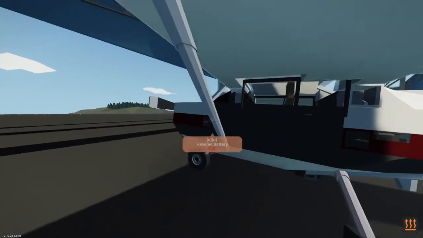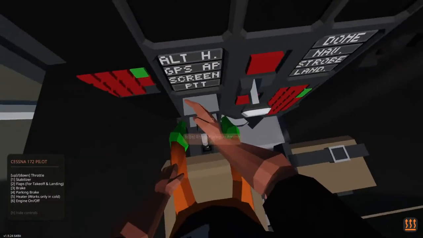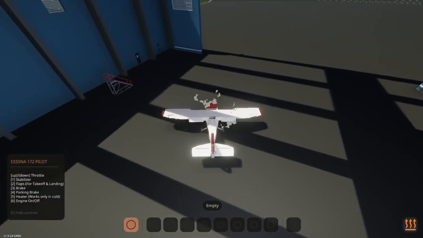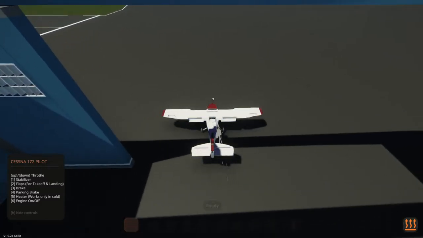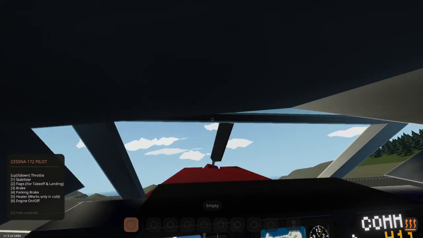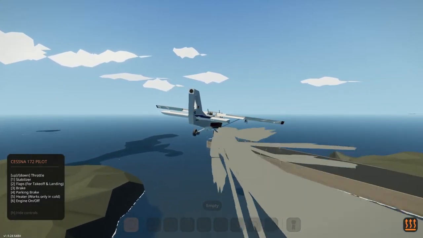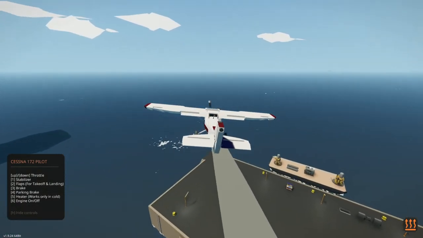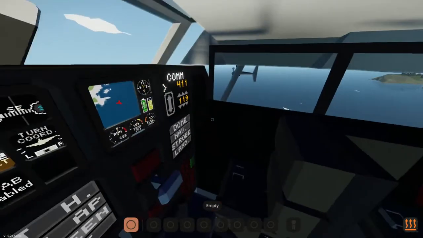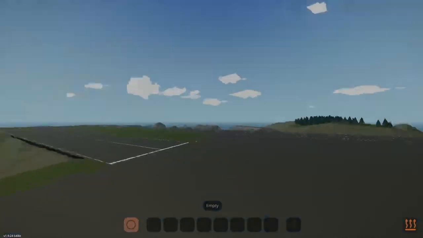Okay, nope, that is not how you get into a Cessna. We gotta go in slowly. Got it, perfect! Now we'll go this way, turn on the flaps, up the screens. Turn! Okay, now perfect! And we just wait to take off. Okay, go up, up, up! Okay, perfect. Let's see if that fixed anything, which probably didn't, but I'll check anyways. Okay, no, it didn't fix anything. We'll set that back to the workbench where we can work on that later.